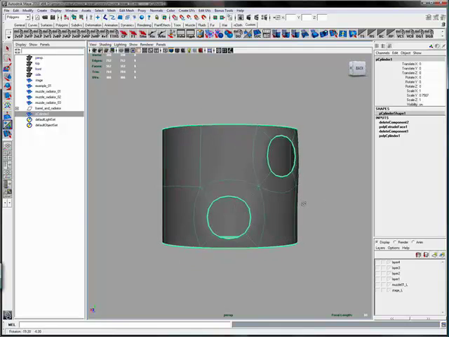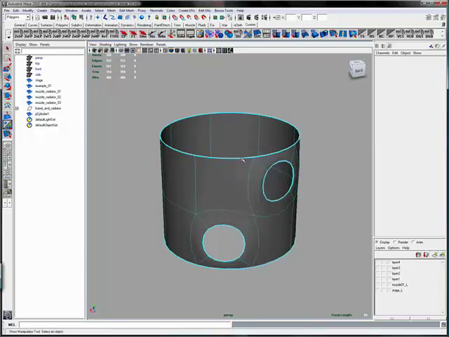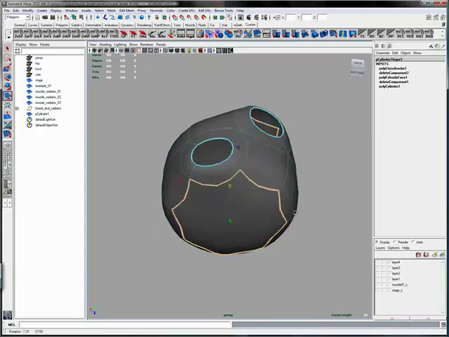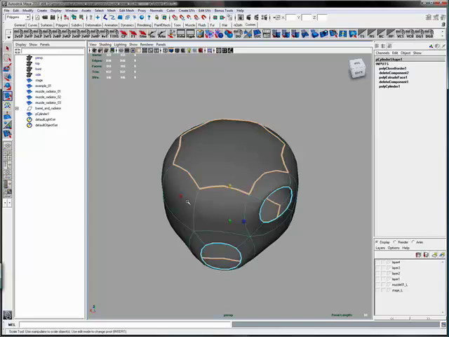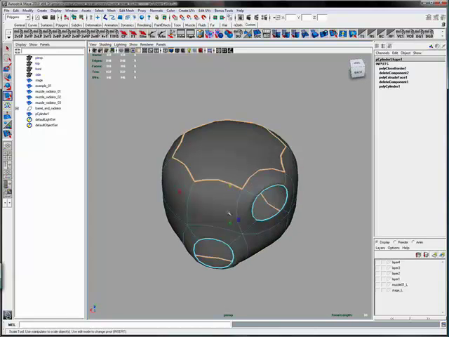But there's a problem. If I add the end faces back in here, you'll see what it is. And if we look at it from the side, you can see that the circles are perfectly flat, so we're going to get this really flat effect. It's not going to be very circular.